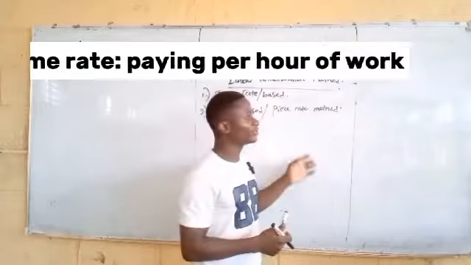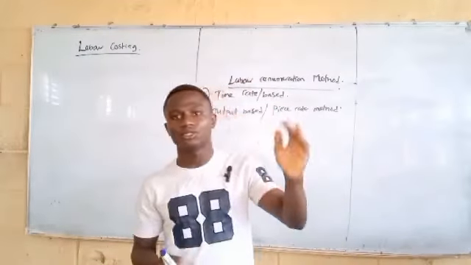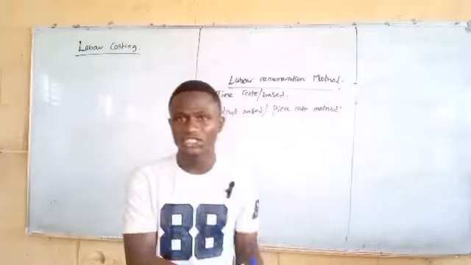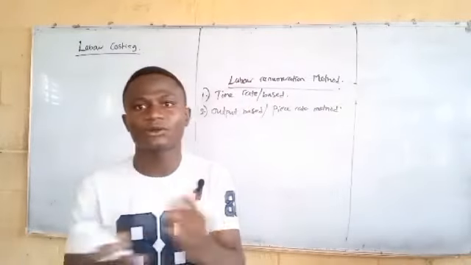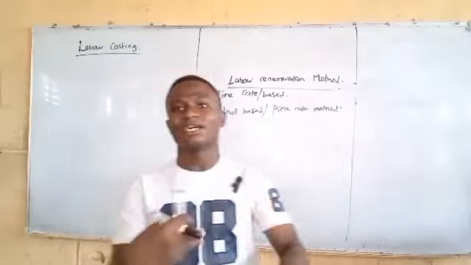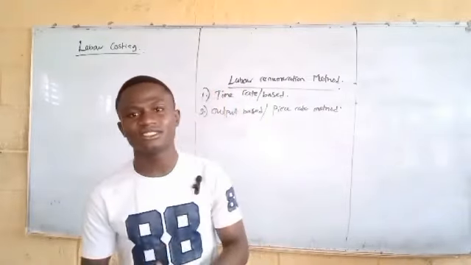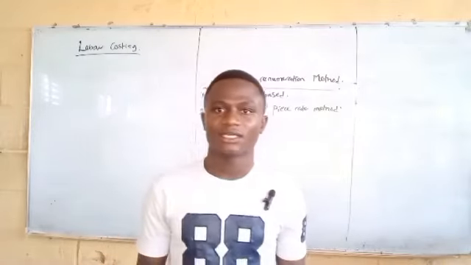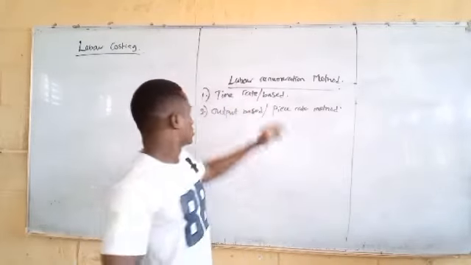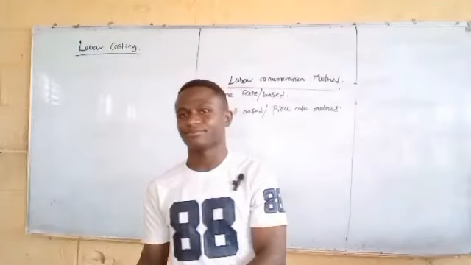Yes, if you go to developed countries like the USA, their minimum wage is not per month, it's per hour. They'll tell you that for an hour you'll be paid 850 Nigerian naira. So that is what we mean by time based. We are paying you based on your time.